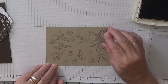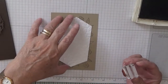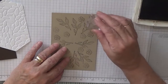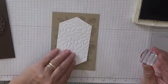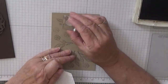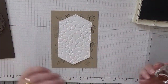You won't see half of these because this will be hiding them. So we need to bring it out a bit there, put one there, put one there. And just put one there. Just so you can see it. Nice.